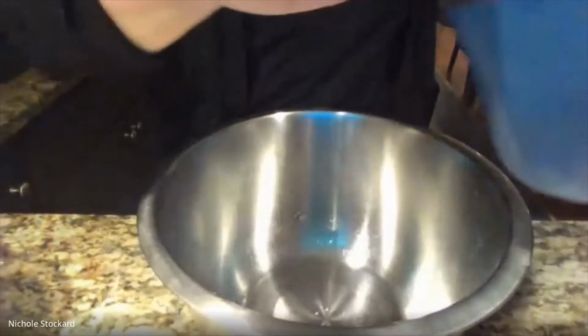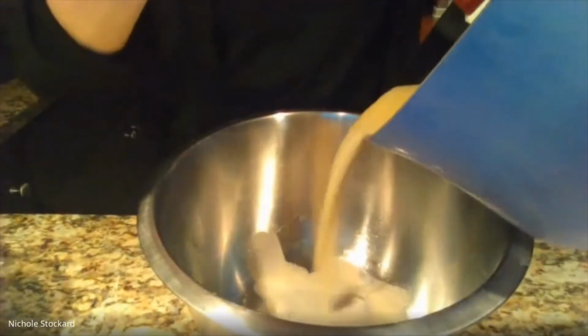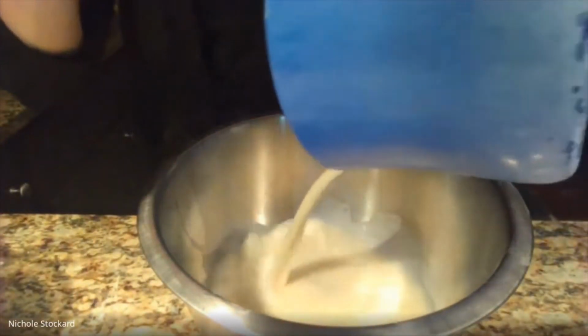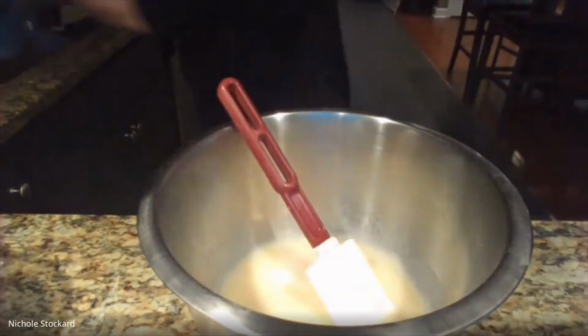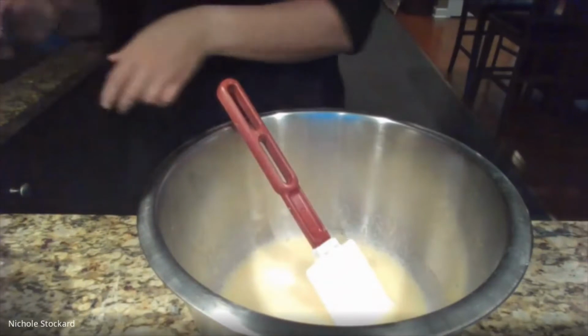So in our bowl, I am going to combine our milk and our melted butter, okay? So I put that in first. I haven't added my yeast, okay? I'm going to cool it down a little bit.